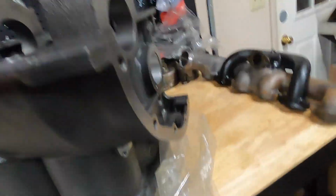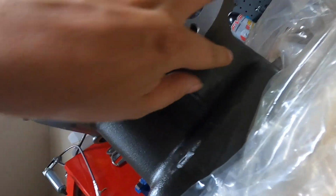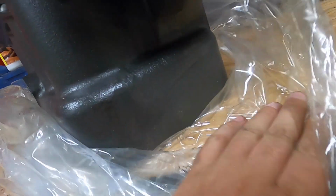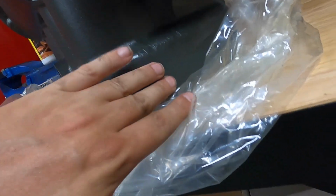So here I am pulling it forward so you can kind of see right there, right where I'm feeling is where it just stood out ever so slightly to me, that the casting mark there was just a little larger than my block. But I had looked at a couple of others and noticed that theirs looked a bit more pronounced than mine as well. So I don't think anybody's going to notice that, or anybody's going to just jump to that conclusion immediately, being like, hey, this casting is too pronounced.